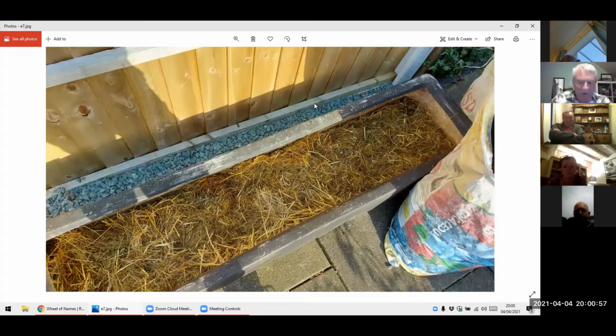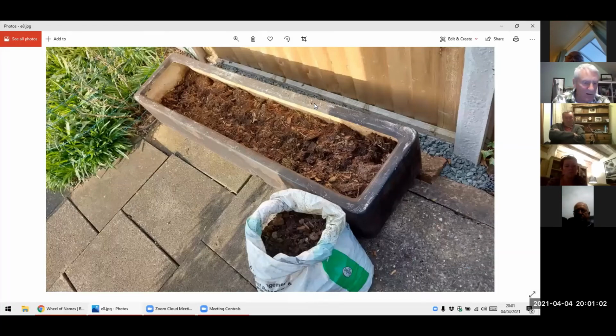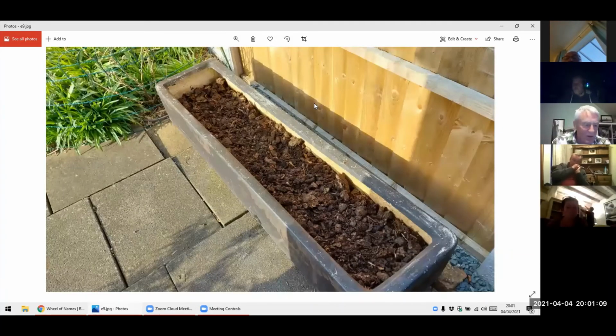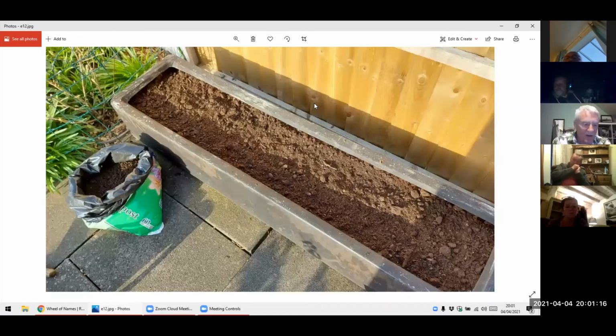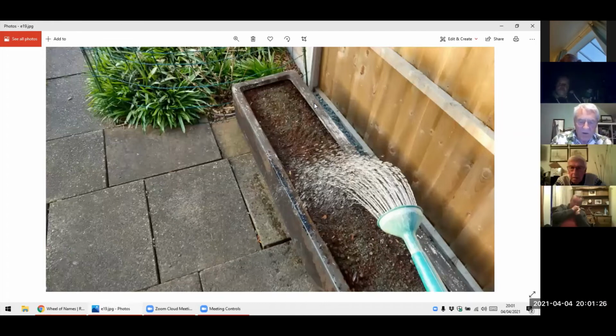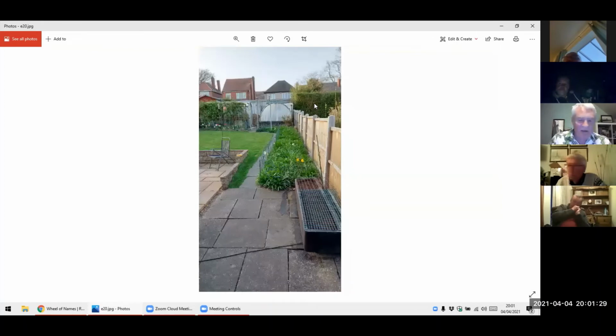Next one, rabbit muck. So I've got my muck and straw. Spent mushroom compost. There's half a bag of clover gone in. Worm casts. And then a sprinkling of rock dust on the top of that. And my own compost. And then it had a good watering. That was covered because of the hound if he digs anything. So I've covered that up.